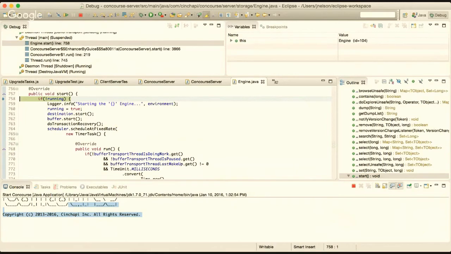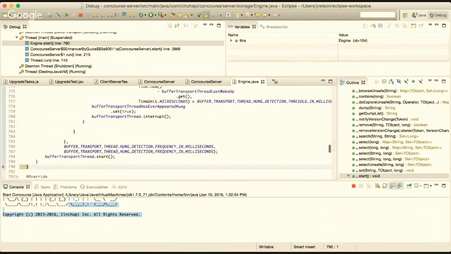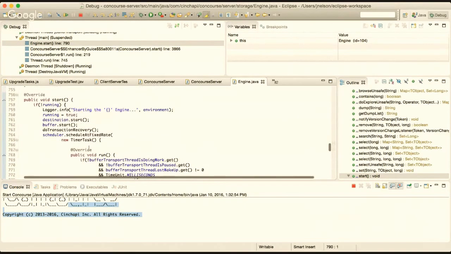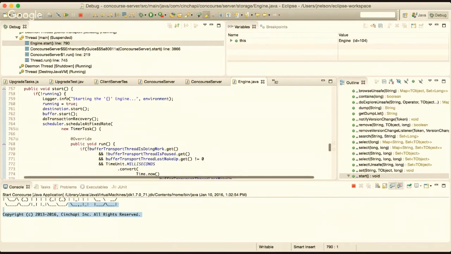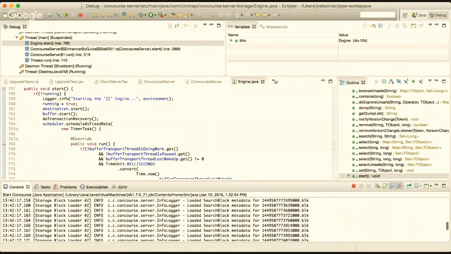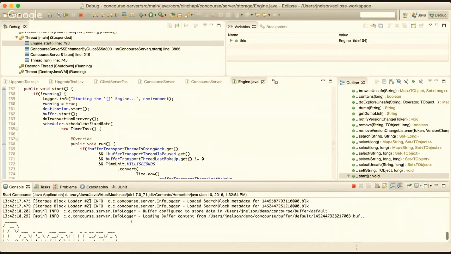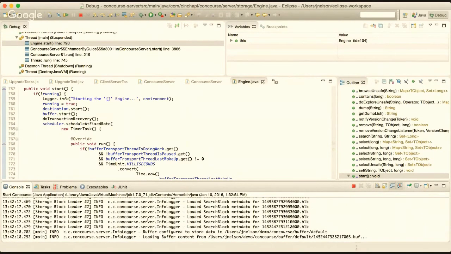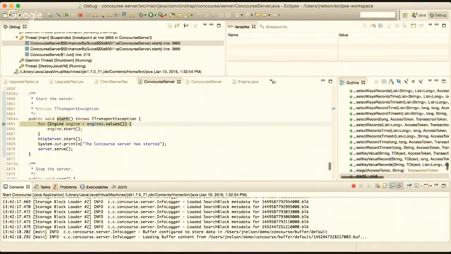You'll notice that it first checks to see that the engine is not running. And again, that engine is already going to be running because once we load the default engine, that's the one that is started first. So all the stuff about starting the buffer already happened, because you can see here all the stuff that we've loaded, and that's from the default engine starting. So we quickly are done with that.